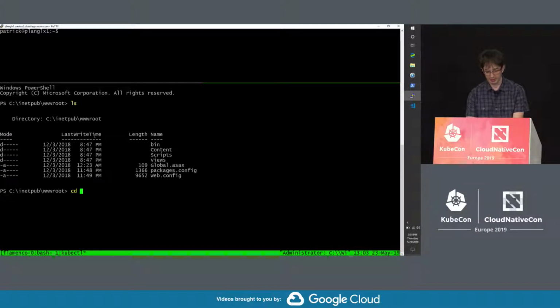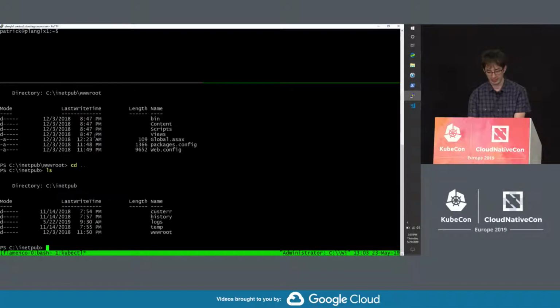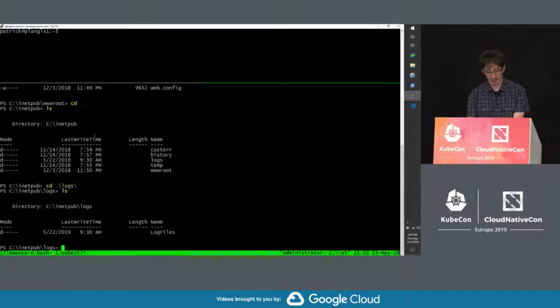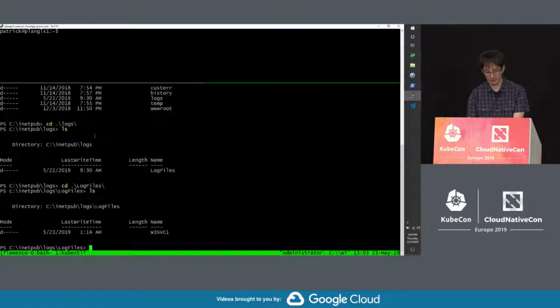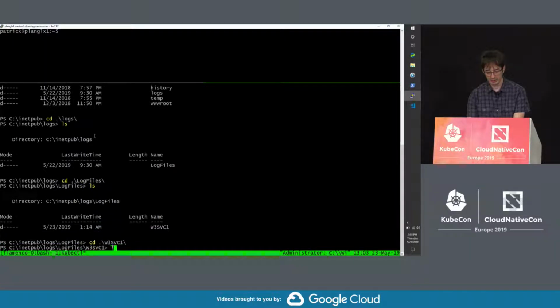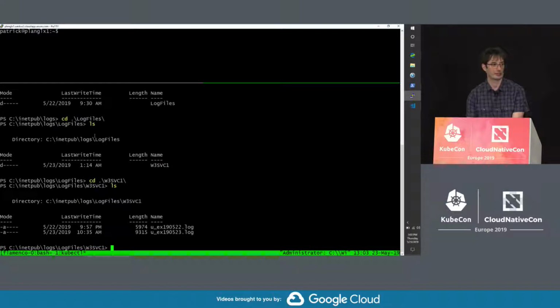If I want to look at things like the config that's in there, you can do that. Also, if I want to look at the logs, you can do all that stuff interactively. It's the same way that you do kube control exec into a Linux container. You could do it into a Windows container and run your shell of choice.